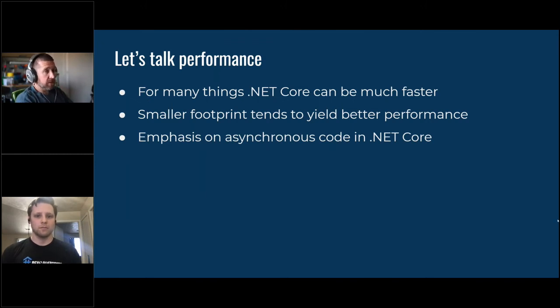All right, very quickly, performance. So let's talk performance. .NET Core is usually faster, it's smaller, it's much more asynchronous. So things like ASP.NET Core, which is really devised around asynchronous communication, is going to be better and faster in real world performance. Collections have been improved. So, what Lane was talking about with performance on the previous slide, they've really optimized a lot of lower level things, and what that means is that percolates all of its performance out through everything that we use. So for the very low level, it's been sped up, and that means at a high level, it's also much faster.